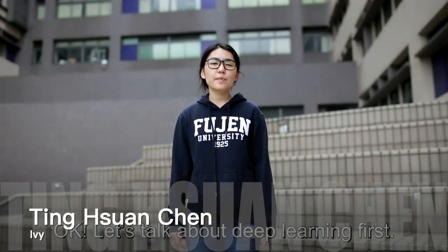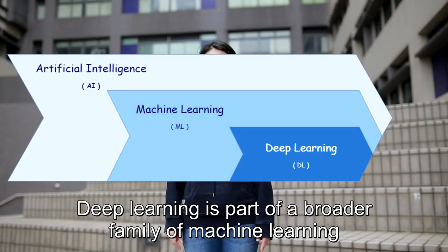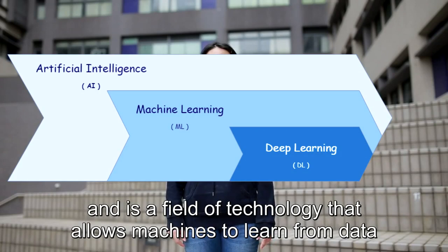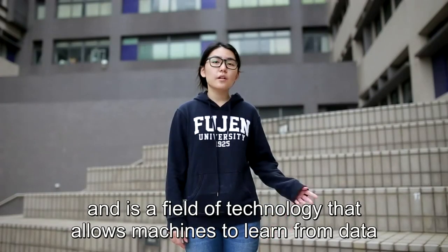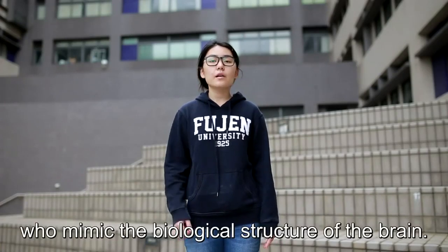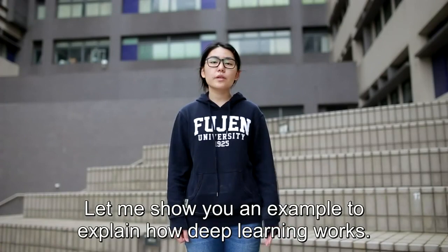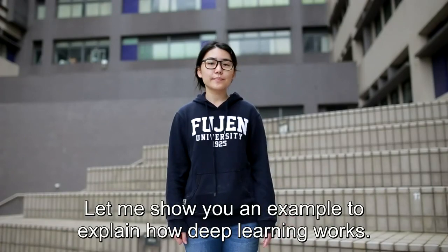Okay, let's talk about deep learning first. Deep learning is part of the broader family of machine learning, and it's a field of technology that allows machines to learn from data and self-improve by neural networks, which mimic the biological structure of the brain. Let me show you an example to explain how deep learning works.